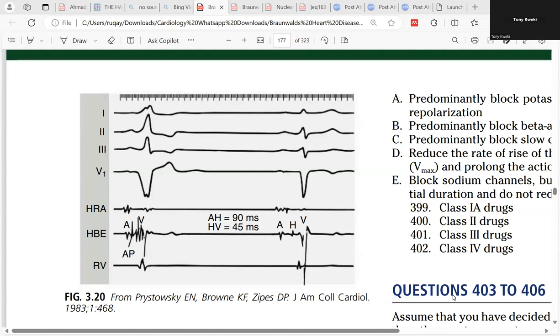Electrophysiology intracardiac ECG tracing. I believe we've seen quite a number of this kind of ECG, so it is not something that is strange. If we look at these tracings very carefully, we'll look at the normal surface ECGs. It shows leads 1, 2, 3, and V1. If we look at it, you see particularly in V1 and also in lead 2, oops, gone again.